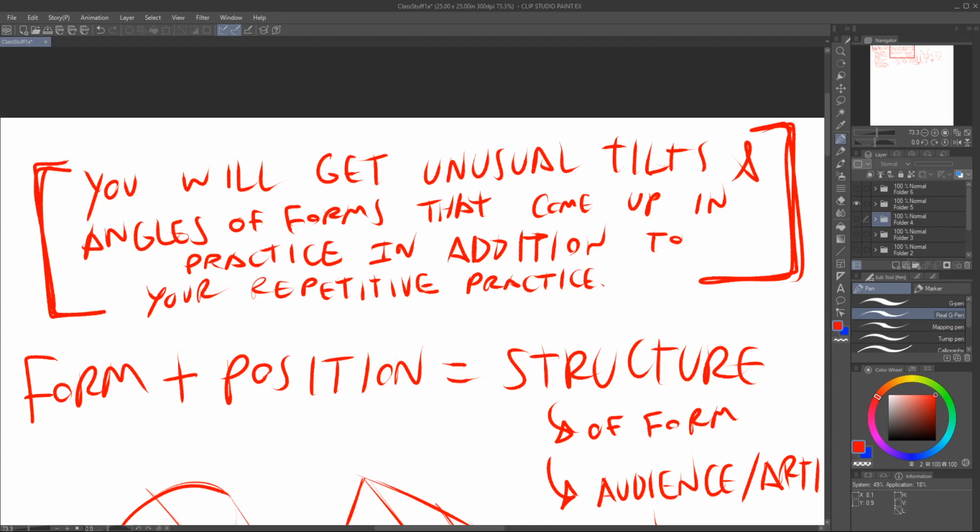That means you're going to be needing to attend and digest as much figure drawing as you can, reference and figure drawing sessions and other things like that, and observation drawing, in order to see those angles and try drawing them. So you have encountered them and tried them again and again and again, because a lot of this stuff is so hard. It's hard to memorize all of this. You need to keep regularly practicing.